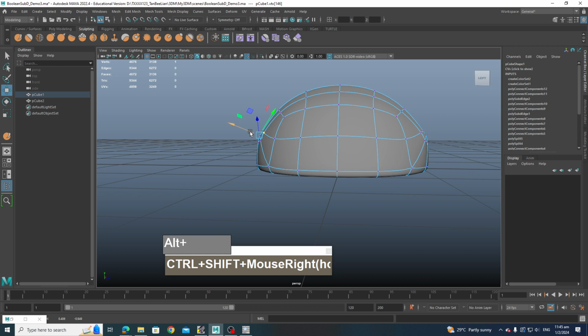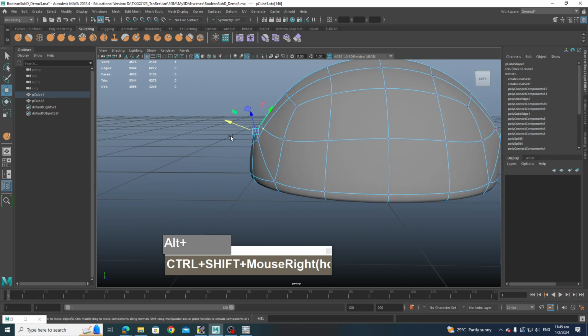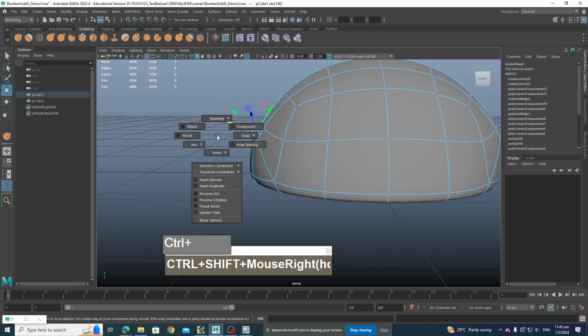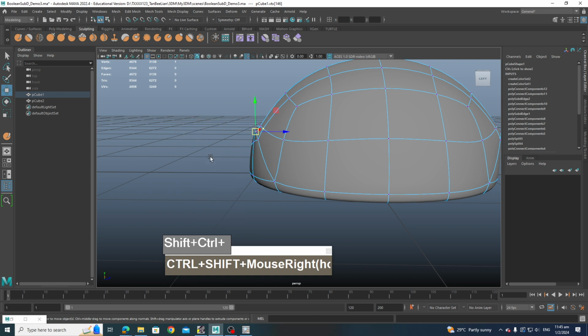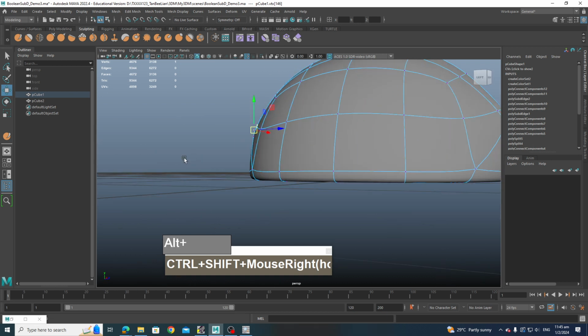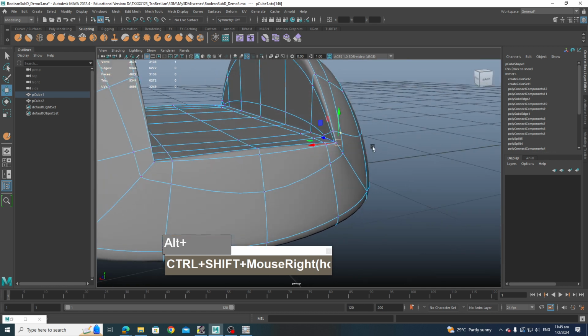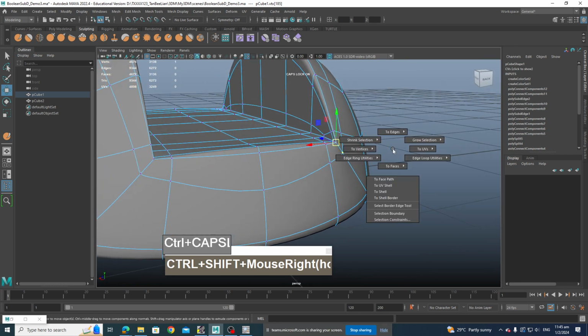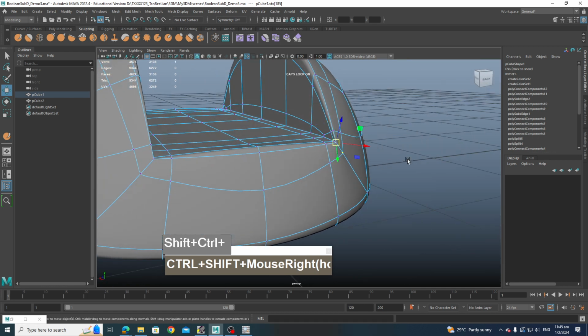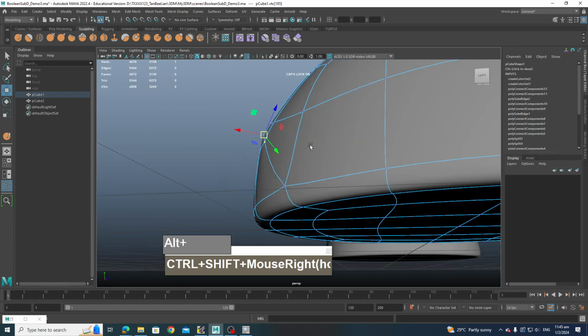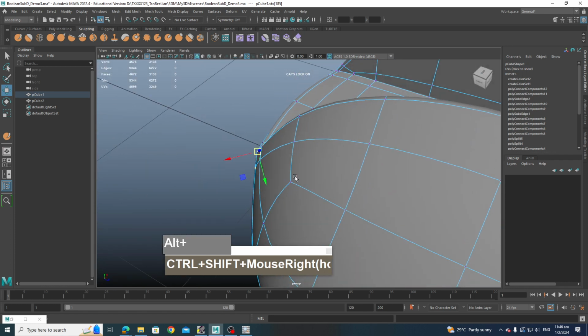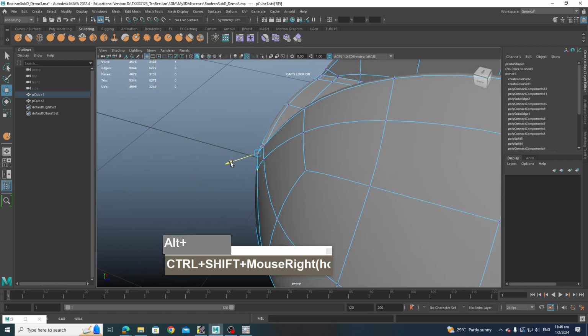Right, just by pulling along the normal. So remember, to get this axis, you press Ctrl Shift right mouse click, then switch to component. By default, it's always in the world axis. So if you can move it along the world axis with the correct orientation, by all means you can do it that way, but it's much easier if you hold down the Ctrl Shift in component mode. Then you just pull it out along the normal axis, which is usually around this axis.